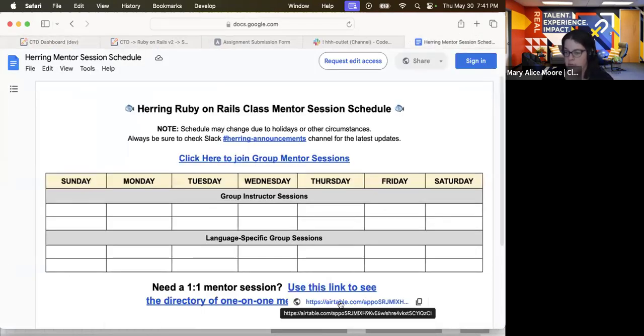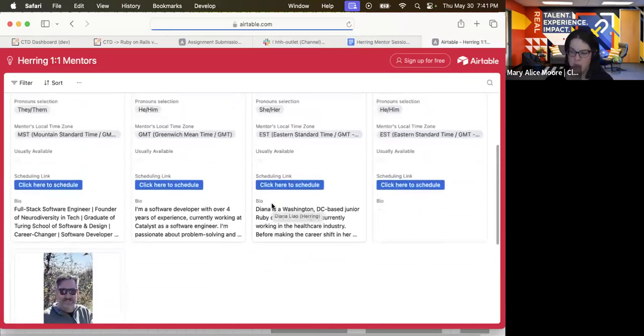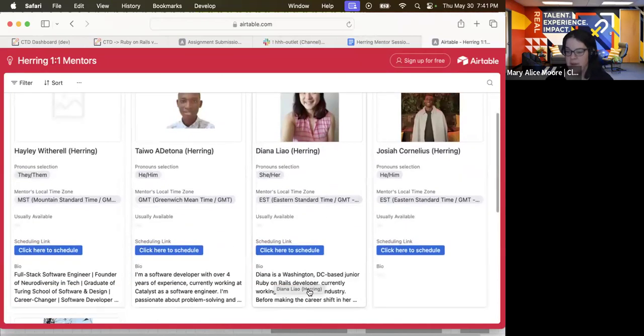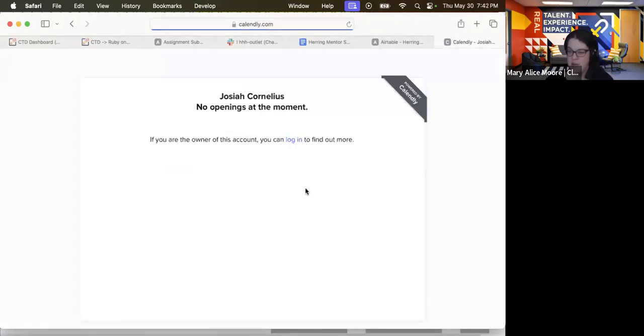And then we also have the link to be able to see the one-on-one mentors. So at the bottom of this schedule sheet, which we'll have up in various places and we'll constantly be sending you the link to, you'll be able to click the link at the bottom here and it'll pull up the gallery view so you can see these are all the mentors or volunteers associated with your class. It'll tell you their names, pronouns, what time zone they're in. If they provided us with a biography, then you can read a little bit about them. And then to schedule a time with them, you'll click here to schedule for that particular individual. And it'll bring up their schedule.